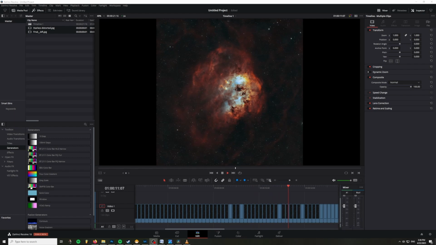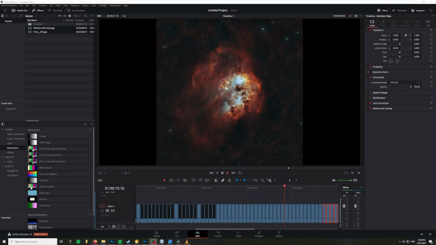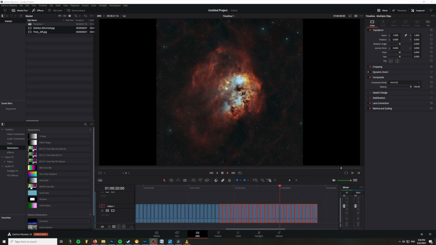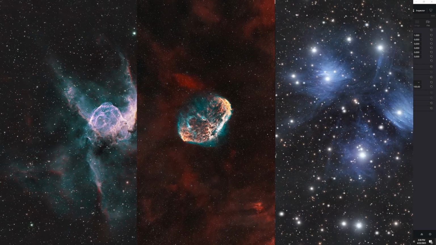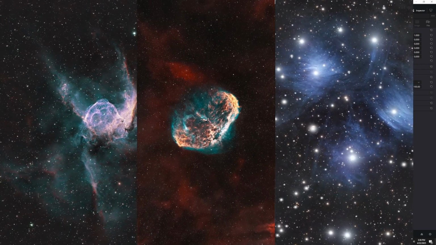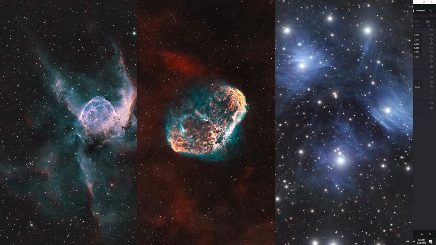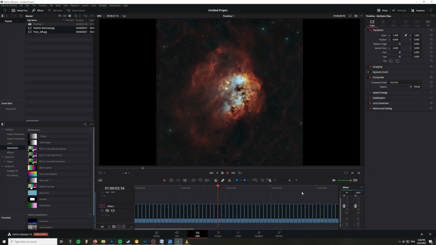I also have some other ways to get more out of your picture than just a flat picture. For example, animating it like it's flying through space. And if you'd like me to show you how that's done as well, then please let me know. Then I can see if I can make a tutorial for that as well.